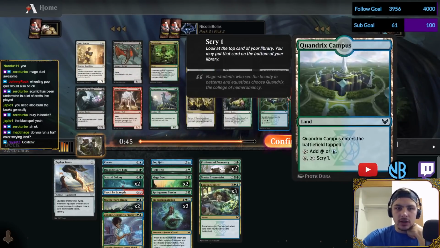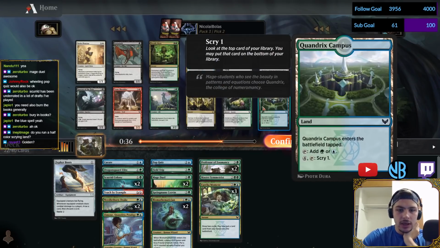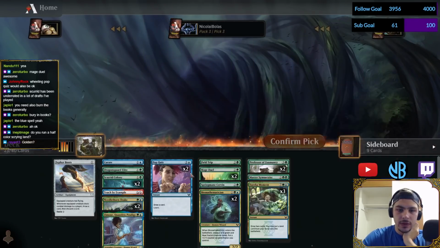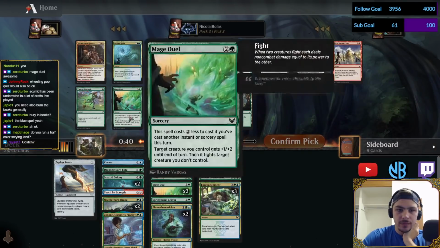Okay, now I'm going to take the Quandrix Campus. Actually, Quandrix Campus is probably going to wheel. I'm going to take Pop Quiz. I think I'd rather make sure I have another Pop Quiz rather than another Quandrix Campus. Even though this is really going to help my mana and give me something to do in the late game, I just really want to get another Learn card. And I could easily wheel the Campus.